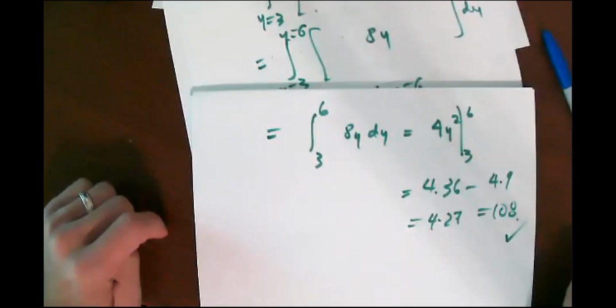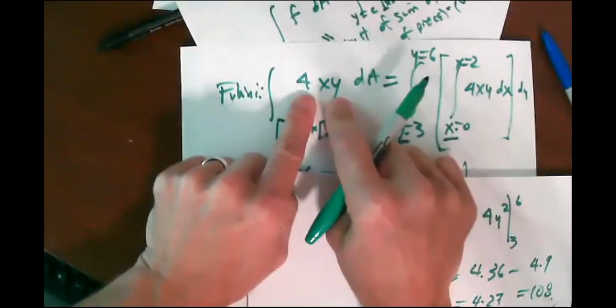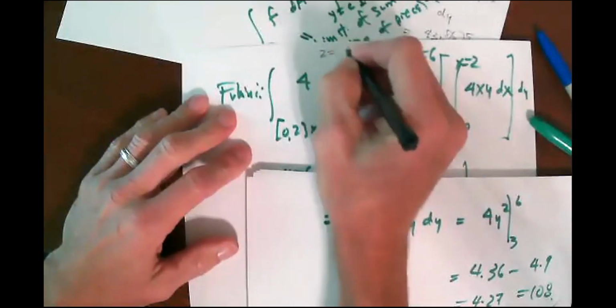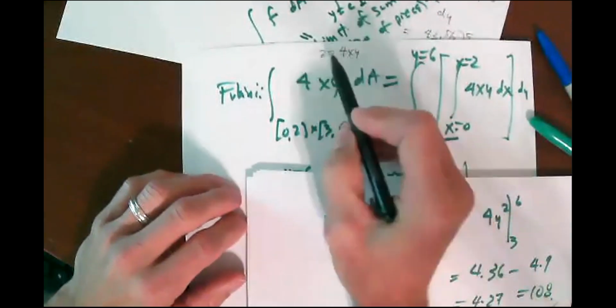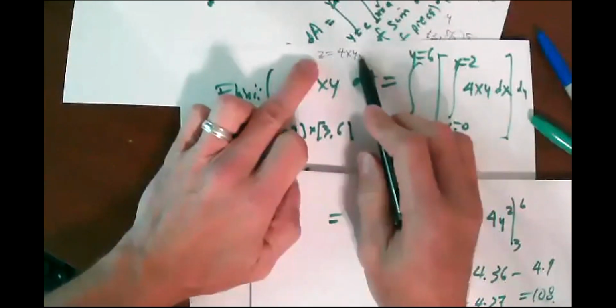Could you talk again about how you estimated that it would be in the high dozens or low hundreds? Yes, I did that by recognizing from the start that what I'm actually computing can be interpreted as the volume of the shape that lies under the graph of this function. So the graph of this function would be a surface in three-dimensional space, right? You should be visualizing z equals 4xy. That would be the graph. And as I was trying to sketch it for you, that's a kind of saddle surface in this case.